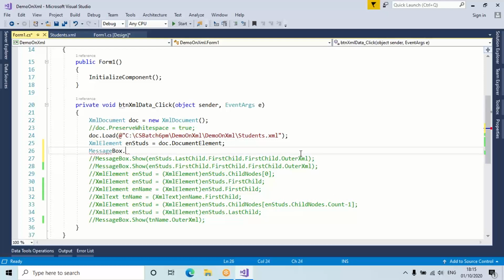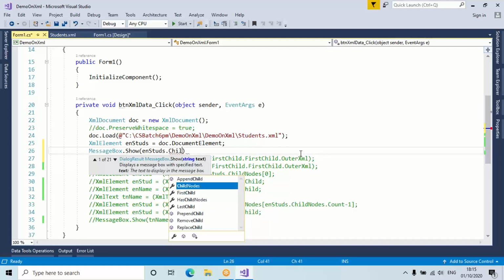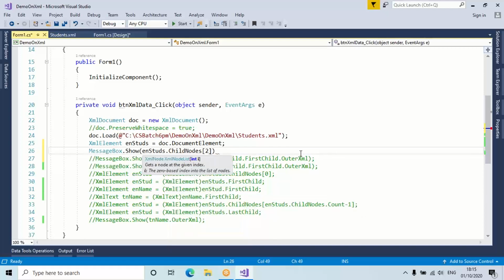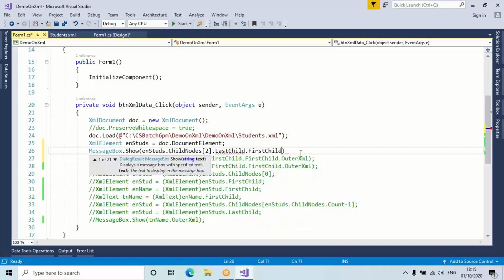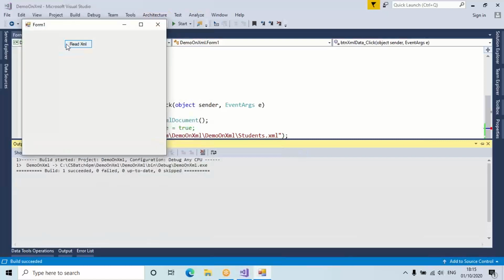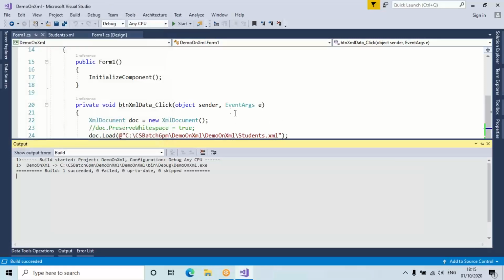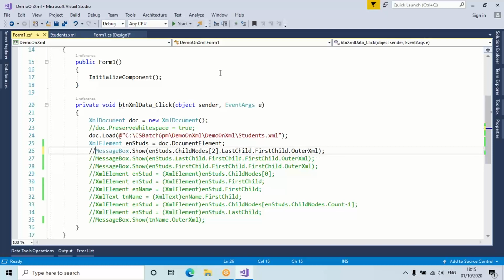Message box dot show en students dot child node of 2 dot last child dot first child dot outer XML. Now I should get passed. Yes, this is how you access your data. Okay.